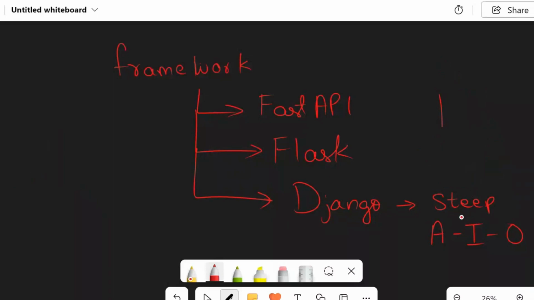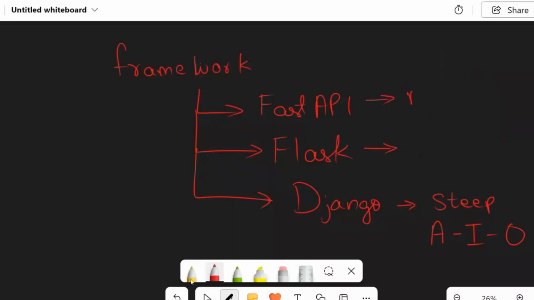That's why it has a steep learning curve. And it has so many components to it, it makes it quite difficult to learn from scratch at a quick pace. So a lot of people use it only if they want to create an all in one application where everything can be done within one single application, not just connecting to a database, but logging in, authentication, auth token based authentications, load balancing, whatever it is. Everything that you want to do, if you want to do it in one application, you go for Django. So we're not going to do that. That's not our purpose. We can either go for FastAPI or Flask.